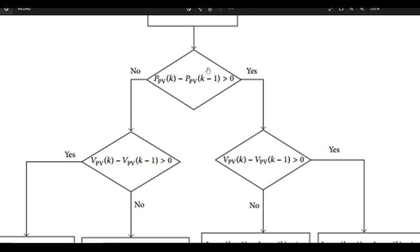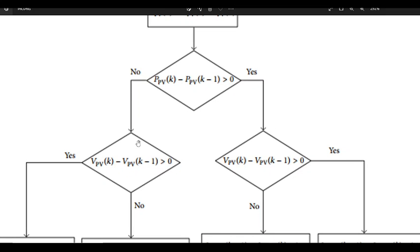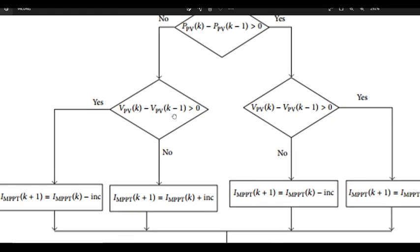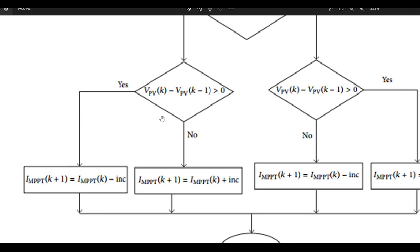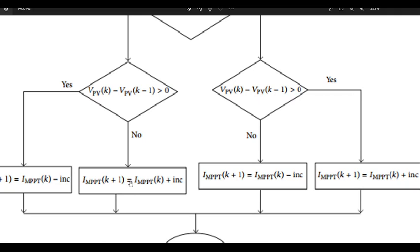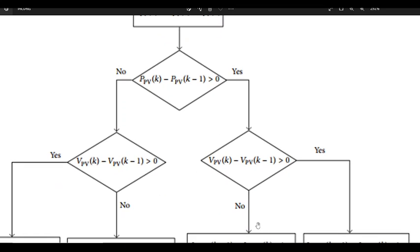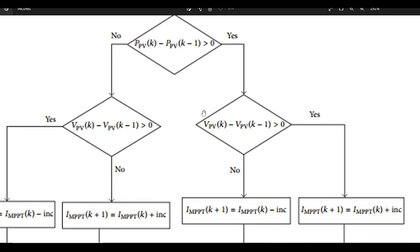So you just do an if statement for this, which is delta P greater than 0, and then if yes, there, else this is the else statement. And then you have another if statement, which is delta V greater than 0, and then if yes or else. This is the else part. And this MPPT K plus one essentially means just increase the duty cycle, because it says increase the IMPPT current set point, which basically just means increase the duty cycle. And that's what this means.